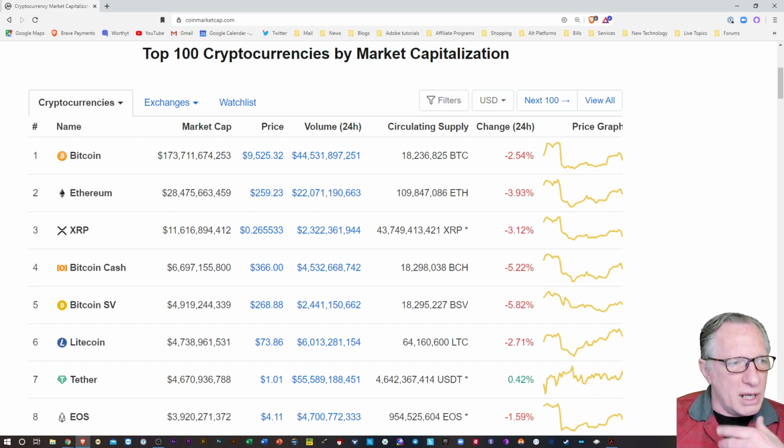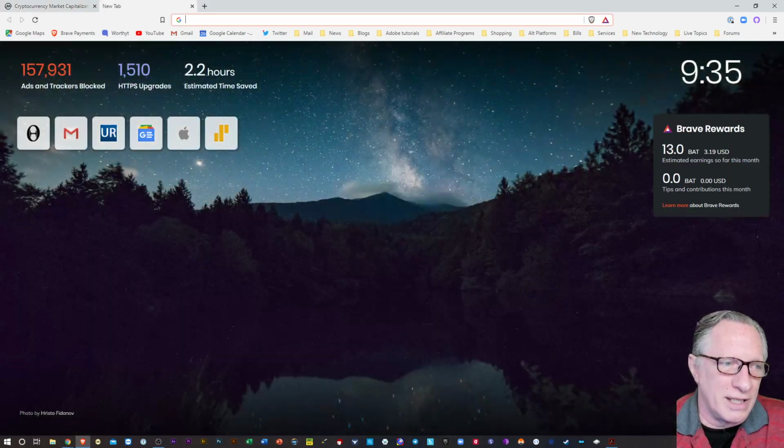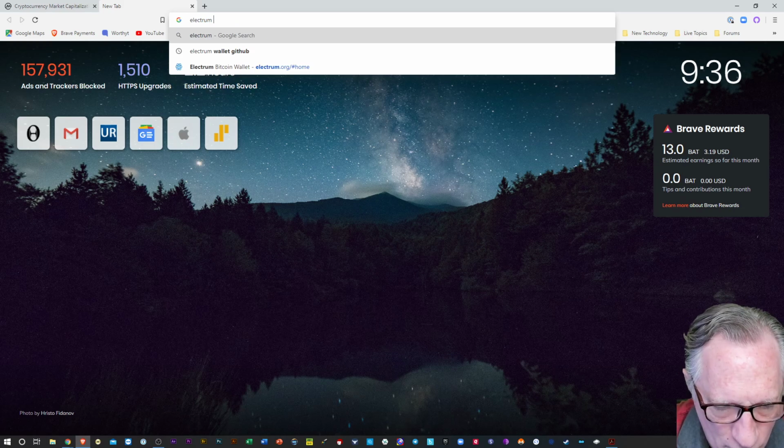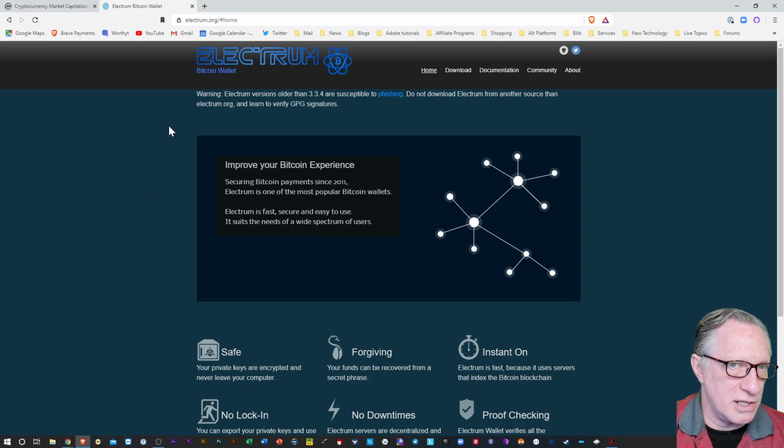But so Bitcoin is the number one cryptocurrency by market cap and by tradition, and it is a decentralized digital currency. So it is composed of nodes, and a Bitcoin node contains the blockchain, right? Each node contains its own blockchain. So when you set up your own Bitcoin node, which you can do by downloading a Bitcoin wallet, like, well, the Electrum wallet does not actually download the entire blockchain to your computer.